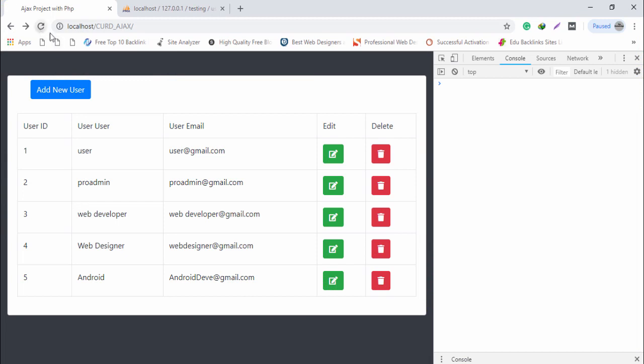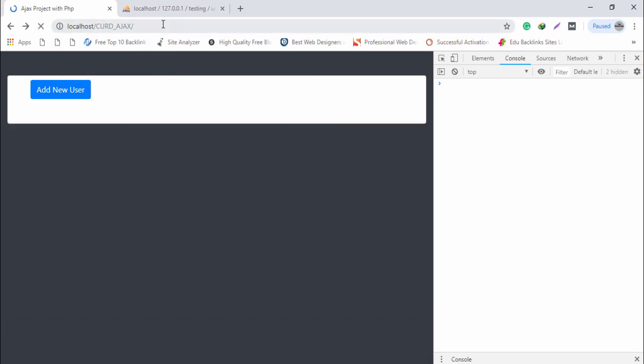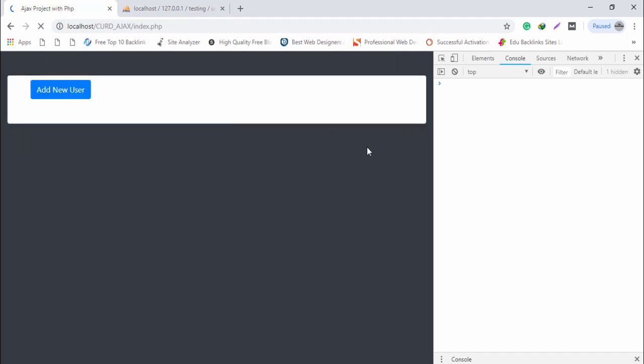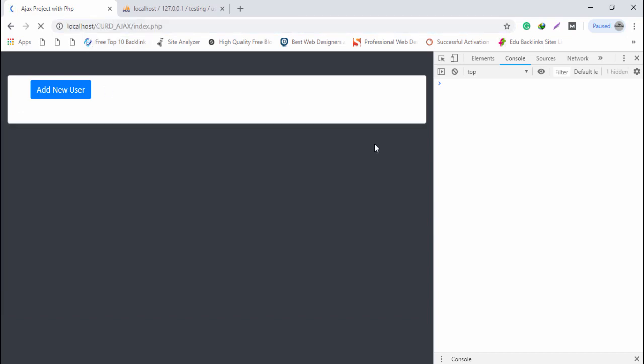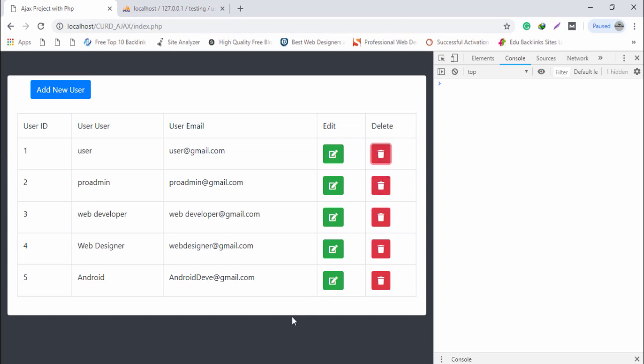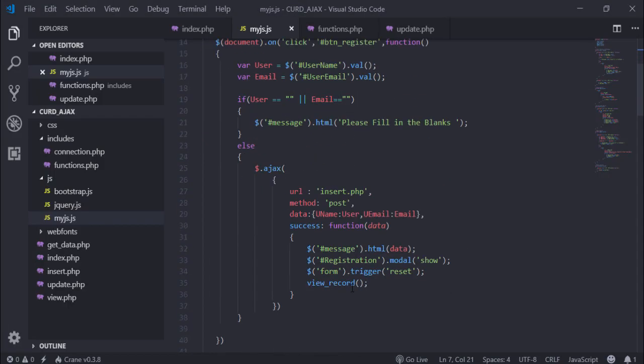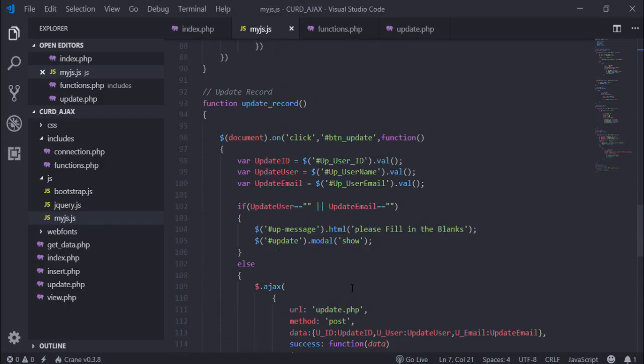Let's check it now. I open index.php, I click on the delete, refresh again, delete. I can't see anything, so check it guys.